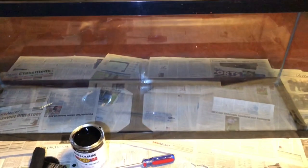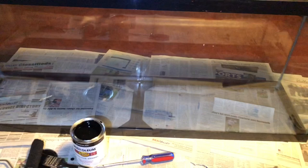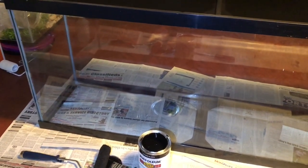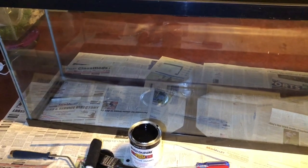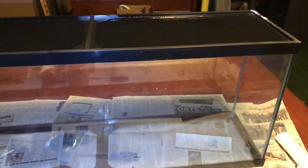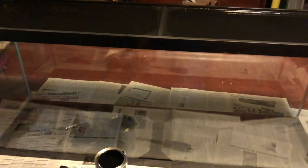If I was doing the back panel, I'd probably wait until morning, let it dry really well, and do a third coat — especially if I was being picky. That's where light is going to be shining through if it's in front of a window or something. Absolutely do that third coat in that case. You could even go corner to corner at another angle to really help yourself out.